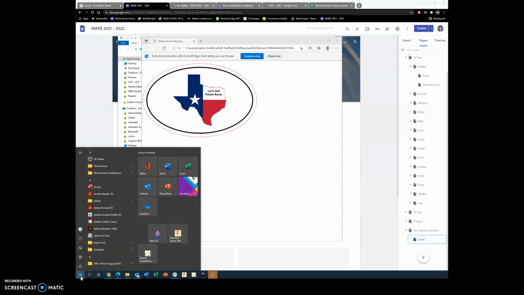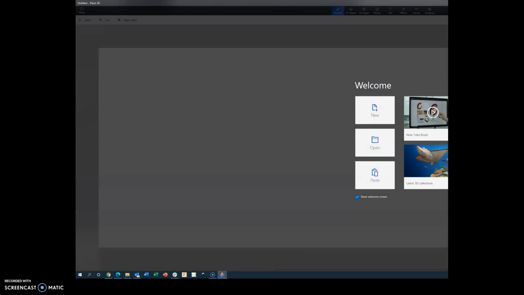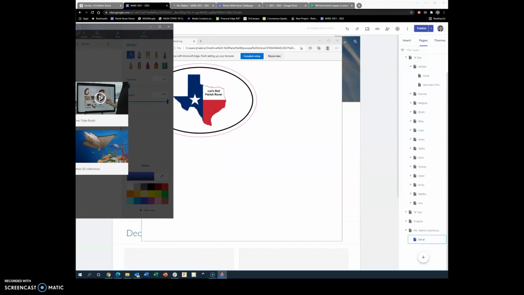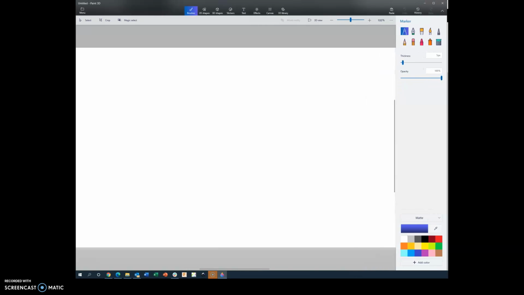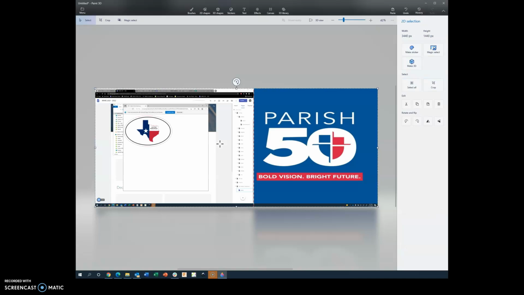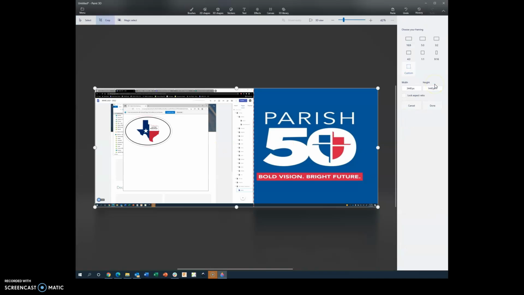to open Paint, and I'm going to click New, and I'm going to click in the canvas. It doesn't matter that I made a dot. I just want to click there to activate it, and I'm going to hit Control V for paste. And there I've pasted my screenshot in, and now I'm going to crop it down.